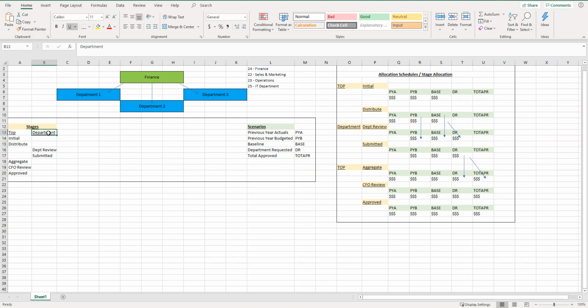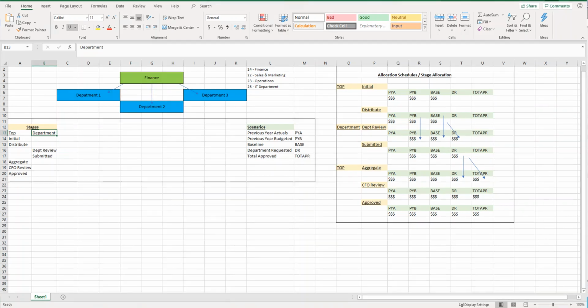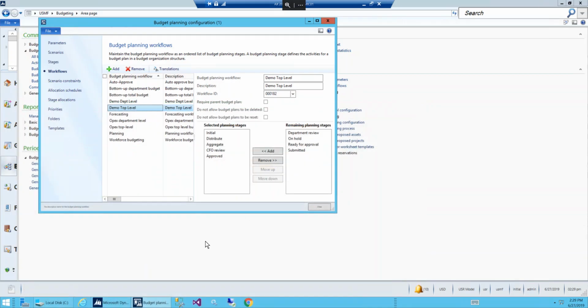And then the department level workflow is what these budget plans will have assigned to them that will drive these steps here. So just like every other workflow in AX, as we go through and submit it and then have it work through its stages, the workflow will actually move our process from one to the next to the next.